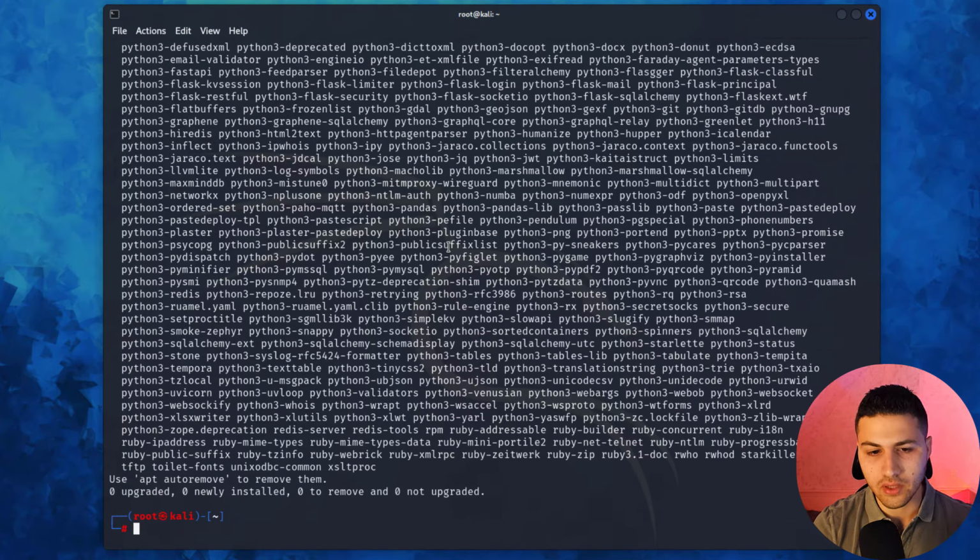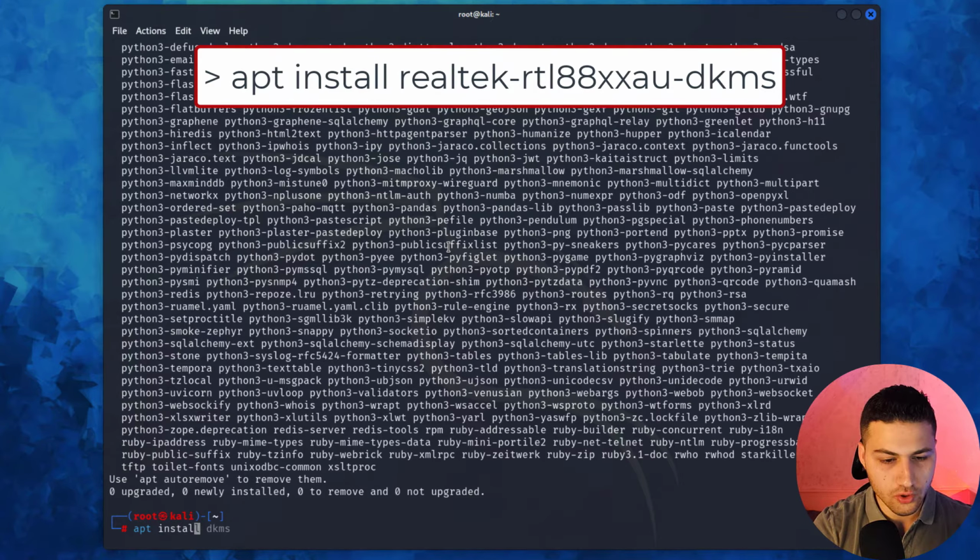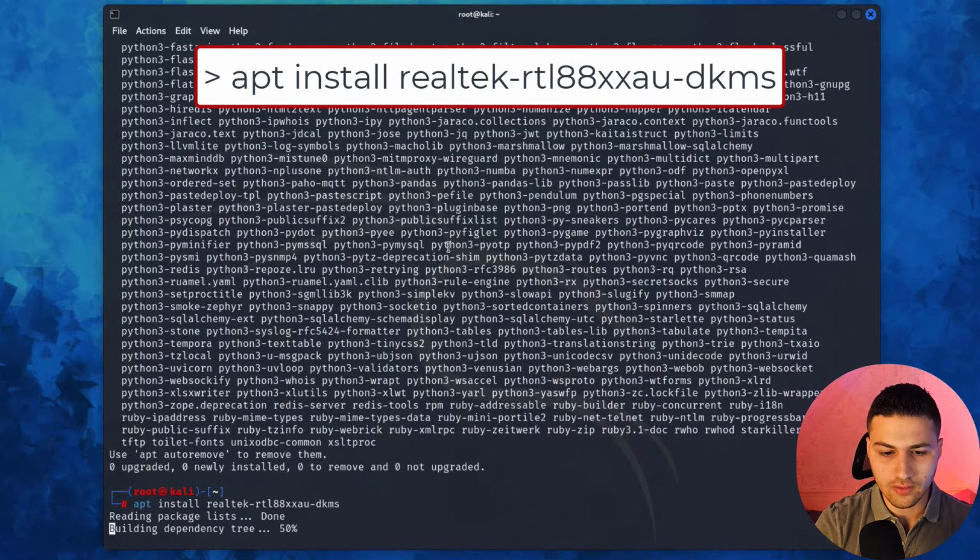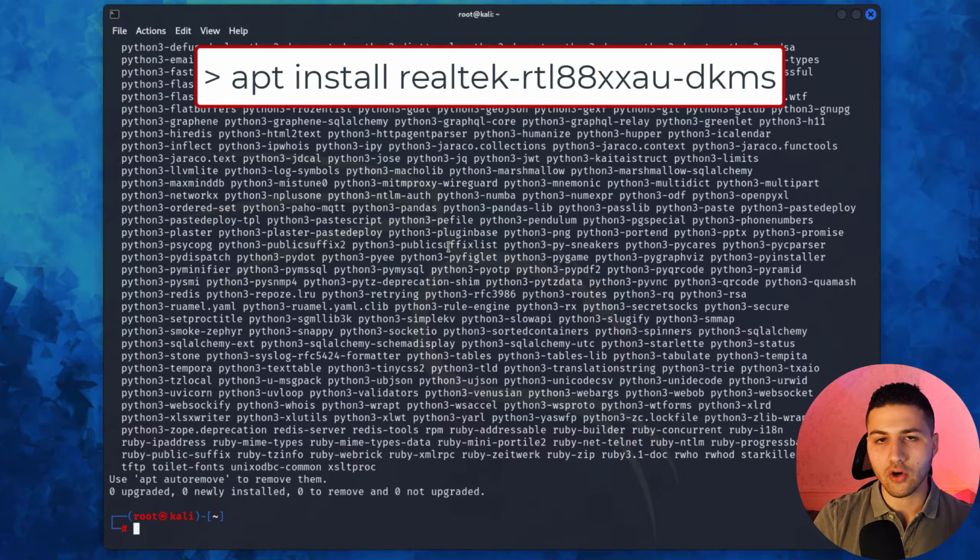And you can see that it's already installed. And now I'm going to install the driver of this Alpha adapter. So I'm going to say apt install realtek-rtl8812au-dkms, then hit enter, and it's already installed.